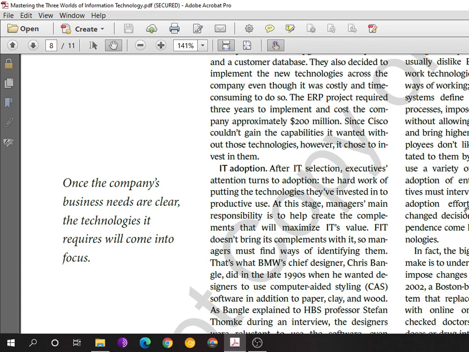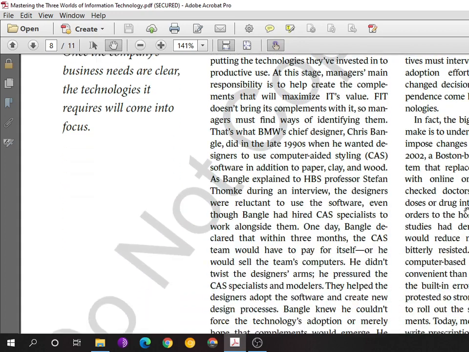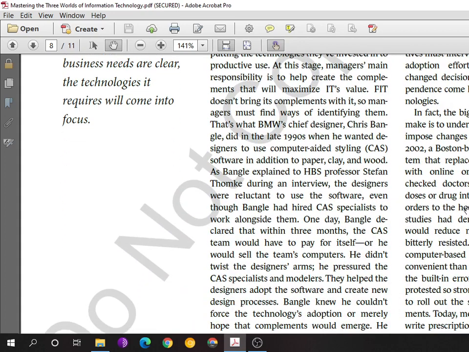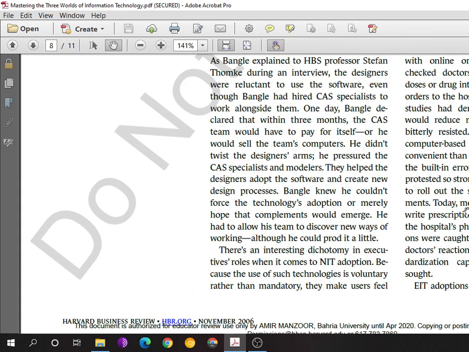That is the entire crux of change management. The biggest mistake business leaders make is to underestimate the kind of resistance you will feel when you come with enterprise IT. People don't want to change. It's referred to as user inertia or employee inertia. There are several examples given here, especially the CVS pharmacy example that we've covered in the entire case.